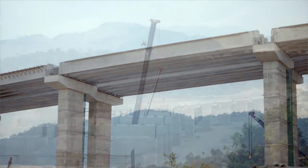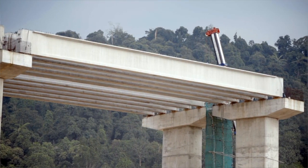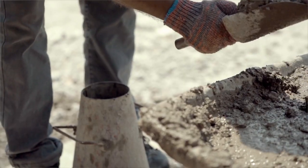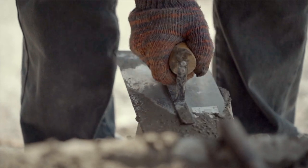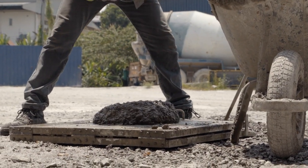When we do the vertical columns, all this kind of casting, it looks similar in color and tone of the concrete. We found the workability is very, very good. When we do the slump test, even when we monitor for 1 hour, another half an hour, until 3 hours, we found very good quality of the concrete.